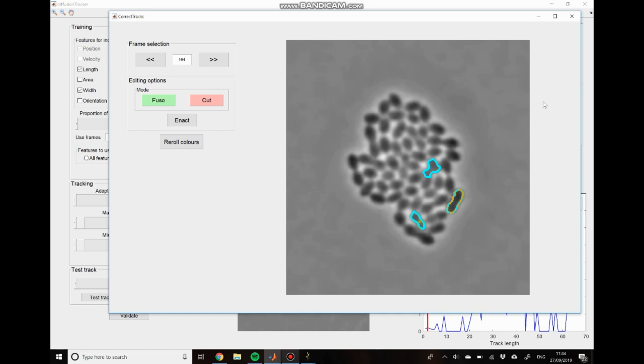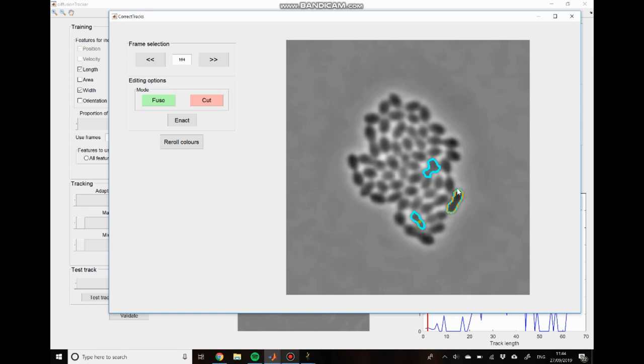And just before I finish this section off, I've just seen another example that I should probably point out. So you'll sometimes see these cases where you have this dashed cyan and orange outline. And what this is telling you is that this track is only a single time point long, which means there's only a single object associated with it. And that object is both the start and the end of the track, which is why it's both colours.